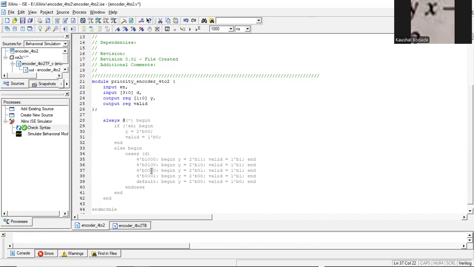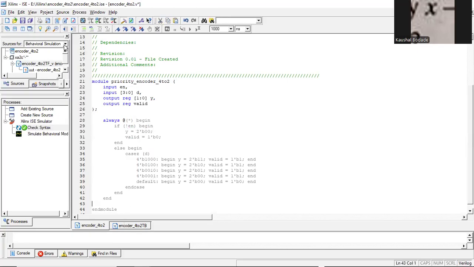If D1 has priority, there will be 0 1 in its output. If D0 has priority, then there will be 0 0. Or if there is nothing, we can go for 0 0. So here we have written case, so we have to end the case, end the begin, and also end this begin, and end the module we started here.